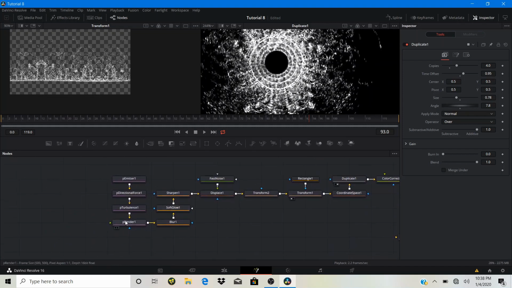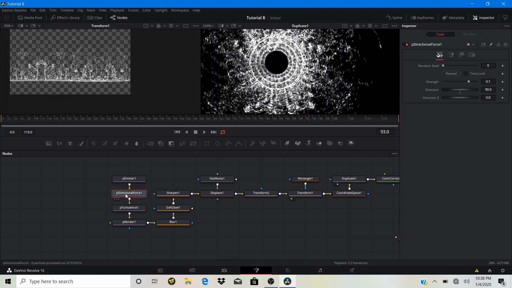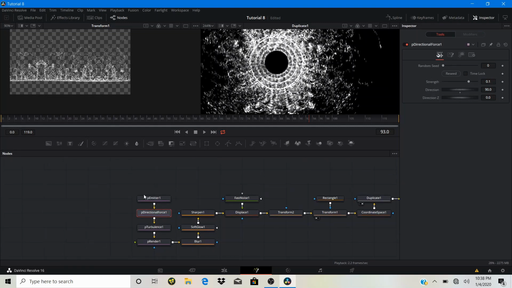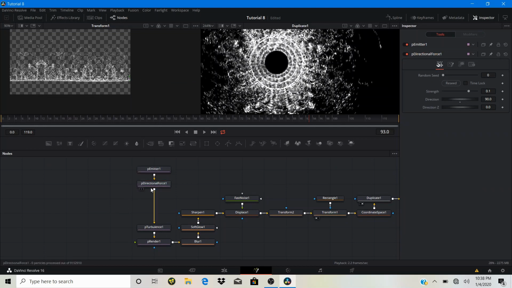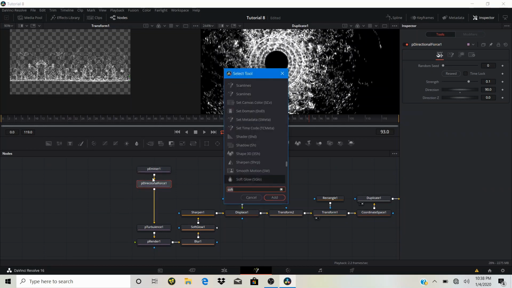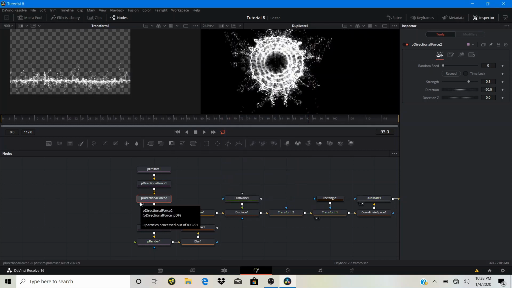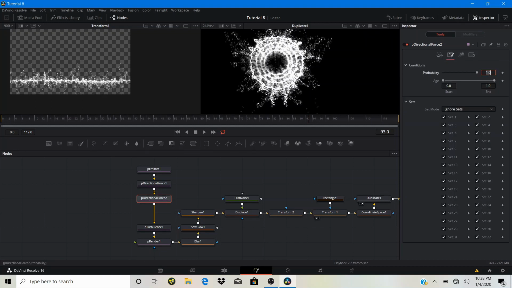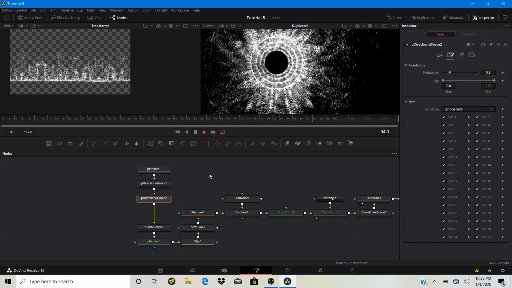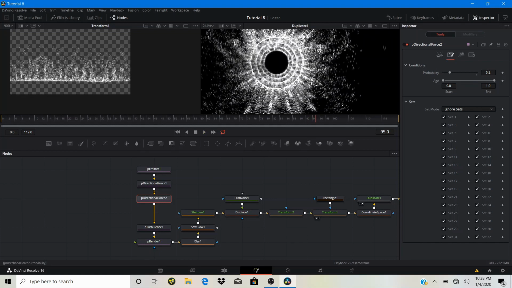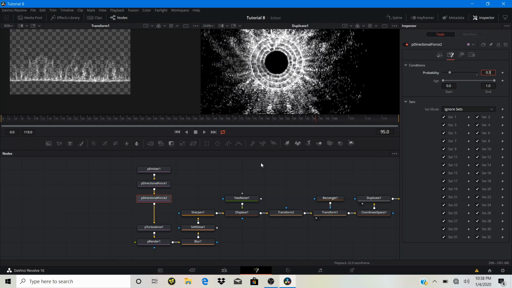So one thing we should do is in our particle directional force, we should add another one. P directional force, and this one's actually set to the default value of -90. So we should go here to the probability and set it to like 0.2, maybe 0.3 or 0.4.